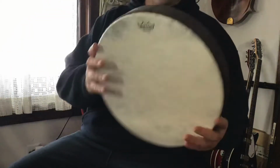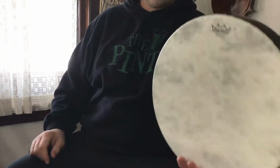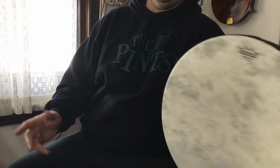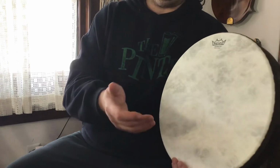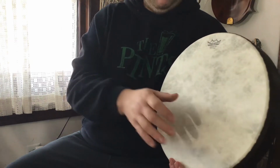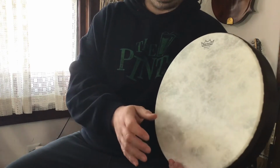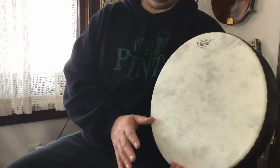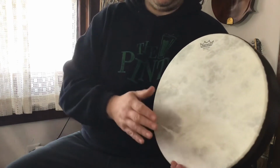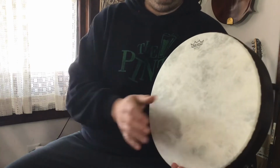So first we're going to look at this basic frame drum, and how there are different parts of the head that make different sounds, which I mentioned every drum can do. First is, dead center on the drum is probably your least active sound area. It's a really flat, dead sound. As you move a little off center, you get your bass tone, and you get more of a higher pitch clicky tone near the edge. So you've got two really good tone zones, that off center tone and the edge tone.